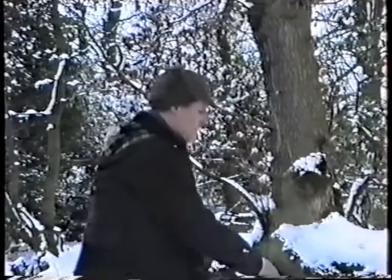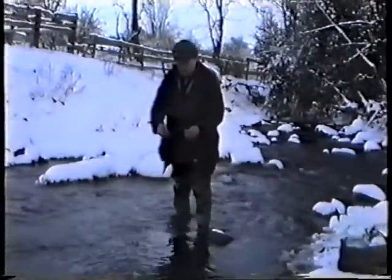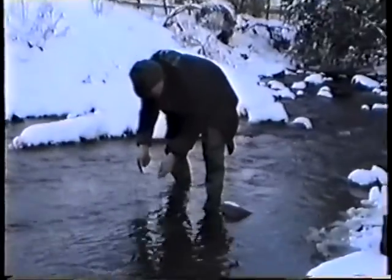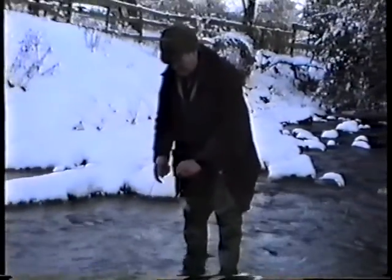Another thing about this wire set here is that it can be used for snaring mink in running water. All you have to do is get a piece of pipe, or wire it around the pipe or a brick, stick it into the water, and you've got your snare loop attached with a piece of electrical tape, something simple.